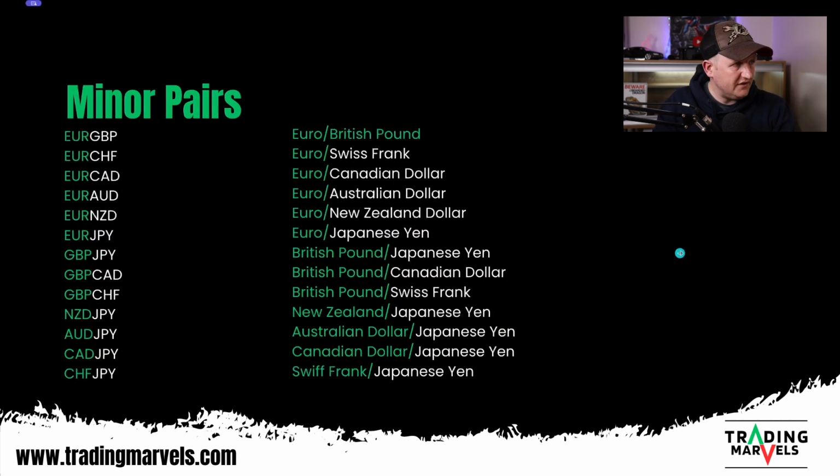We've got the more minor pairs. The reason why we call them minor pairs is that, as you can see, there's no US dollar in these. Yes, there's still a lot of movement in these currencies, but these are not like the big movers, the ones that most of the trillions of dollars get thrown into throughout the day. So you will see some movement, but not huge amounts. Like with the major pairs, a lot of people like to trade them, and you do have a lot of successful traders who only trade minor pairs. Maybe they'll choose quite a few of these and make a living out of that.